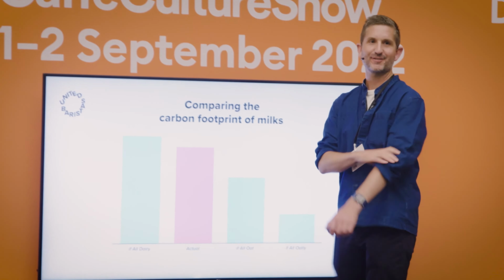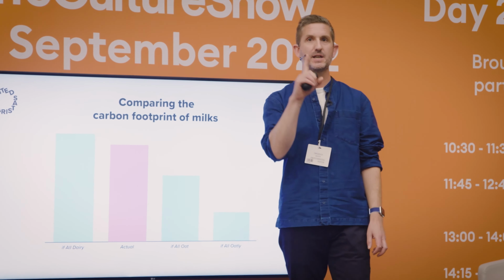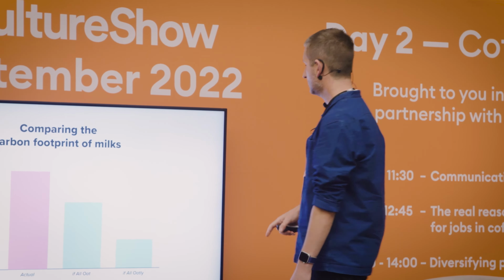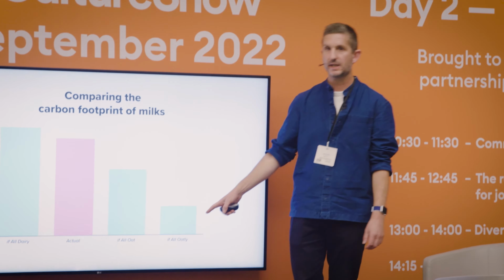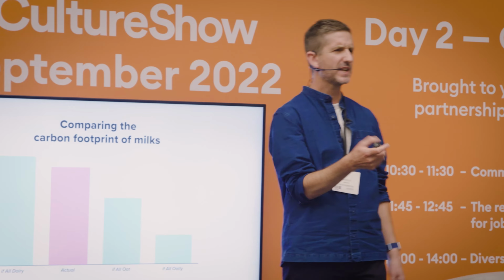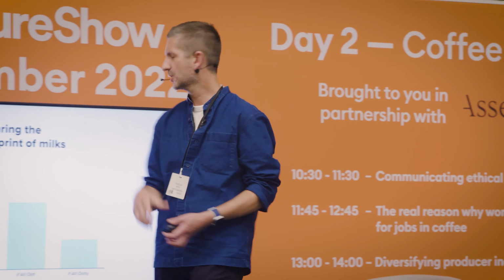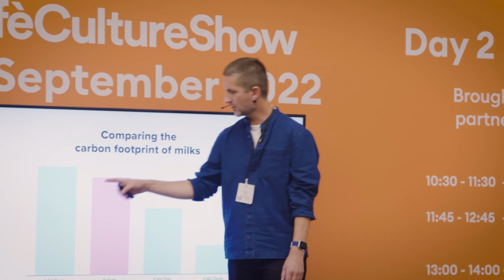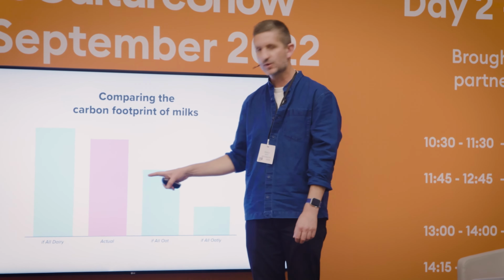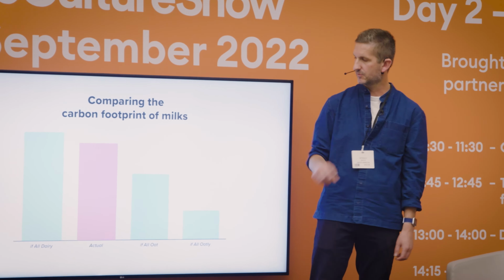Did I get that right? Yeah, I got that right. An average oat milk has a carbon footprint of around about 1 kilogram of CO2 per litre. And then the current leader of the pack, Oatly, has an average of around about 0.44. But I got a packet the other day, and I think it's gone to 0.49, something like that. So if you go from all dairy to oat milk, you almost go half, but not quite. And if you go from an average dairy milk to Oatly, front of the pack for carbon footprint, you halve your carbon footprint again.